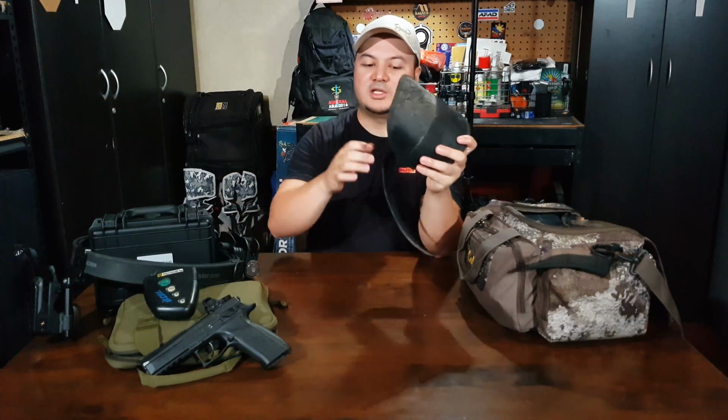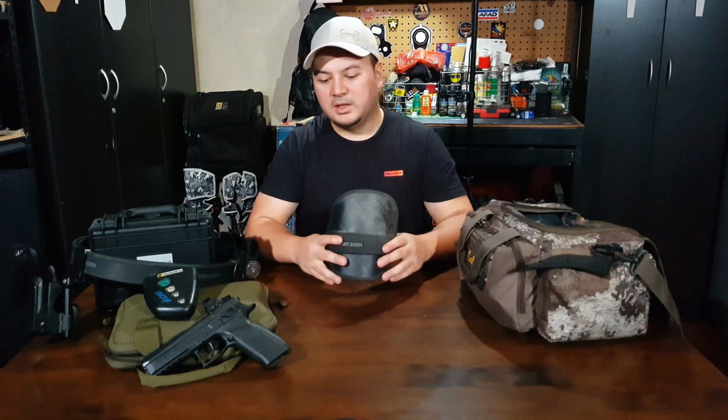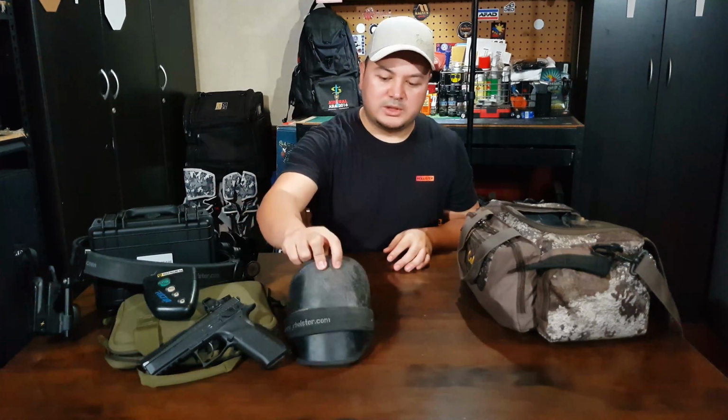Kneepads, also one of my favorite items I purchased, and it's been with me for years. This is the JR Kneepad. It's got a hard shell outside, so I can bang onto hard surfaces, sharp rocks, and anything else, and not worry about injuring myself. On the inside, it's nice and cushy, so it's comfortable to use. I also like that it only has one strap for ease of attachment and taking it on and off. Because you only usually need this in 1 or 2 stages, you don't have it on you all the time, so it's easier to just snap on and off rather than those types where you have to slide your leg in through the garter and stuff like that. And I don't like that. Ease of use, durability, and comfort.